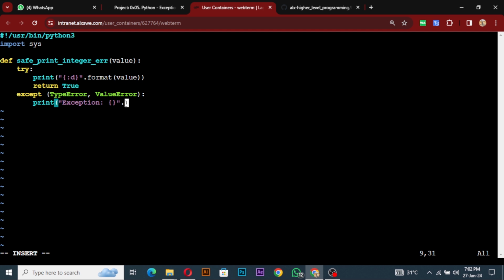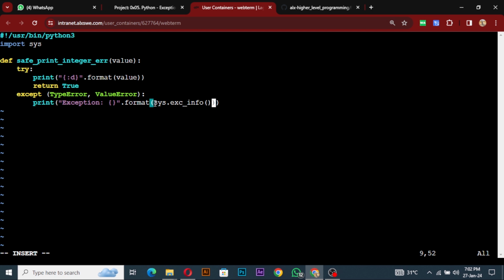So this thing will not be standard error, it will be here. That means you should send that message to standard error, and then we'll use this function called sys dot exception information. Get it and send it to standard error, which is 1.